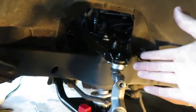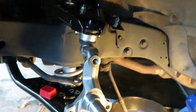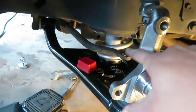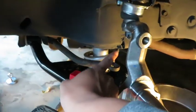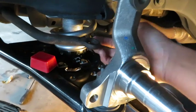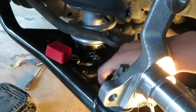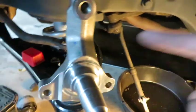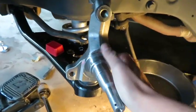So yeah, that's how you install coilovers and control arms on an F-body. What I haven't done and am not going to do yet is attach a sway bar link from the sway bar to one of these holes, depending on where it is. I would imagine this one would probably be the best option. And you would attach the tie rods to the steering linkage.